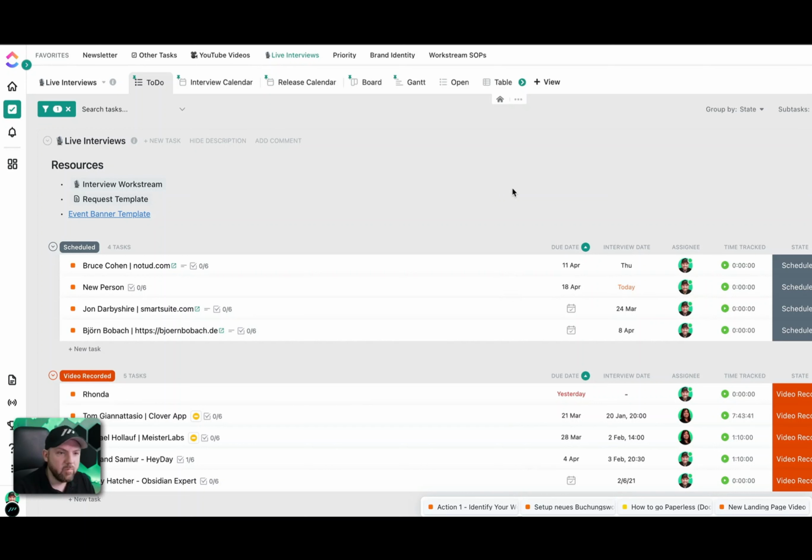In the meantime, you can just have a different perspective on your lists, on your data. And this is why it's so important to have, for example, these different dates and things like this in order to visualize it in different ways. Okay, but about automations. Everything is set up so we have as little friction managing the tasks as possible.